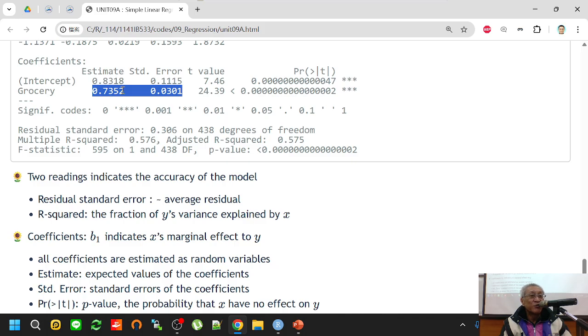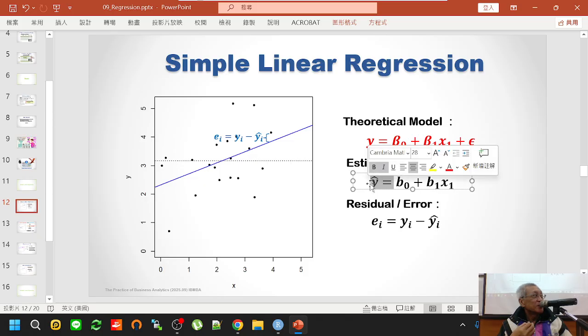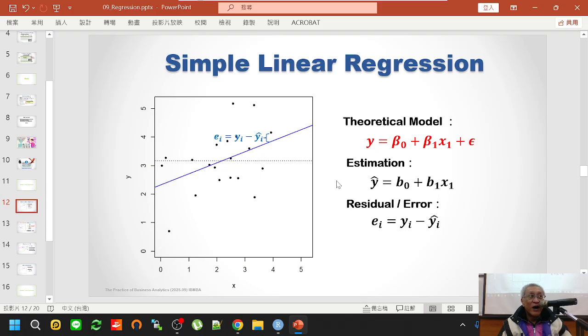The reason that we care about the coefficient of x is, if you take a look at this formula, right? The B1 actually has a business implication here, right? It means that, for example, if X is the advertisement budget for the first month, and Y is the revenue for the next month, right? So in this formula, B1 is actually the marginal effect of X on Y, which means that if X increases by 1, Y would increase by B1, right?